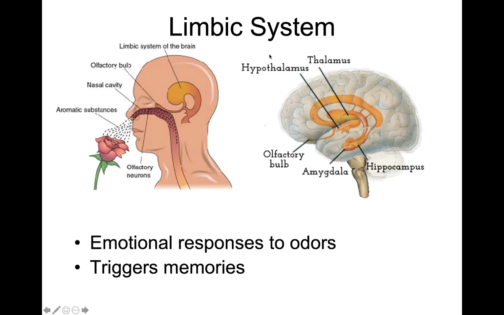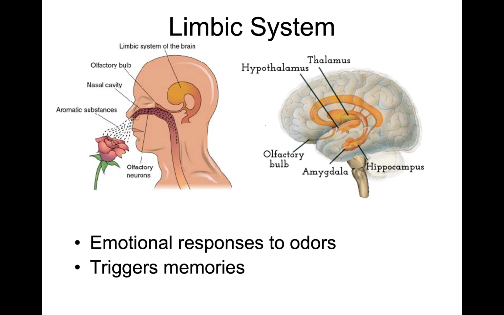So earlier I gave you a slide where I drew a box around hypothalamus, thalamus, amygdala, and told you that this is part of the limbic system. There's also olfactory bulb, and some of the neurobiologists might argue with you that this is also part of the limbic system. Olfactory bulb is cranial nerve number 1. That's right there, right about above your nose, your cribriform plate. If you smell something, that information doesn't need to travel very far to get to your brain. And the reason I'm going to go ahead and include the olfactory bulb into the limbic system is because sometimes emotions can come along with the memories. So maybe try to think about a very pleasant time in your childhood and try to think about a smell.